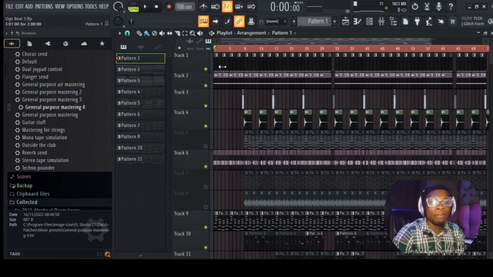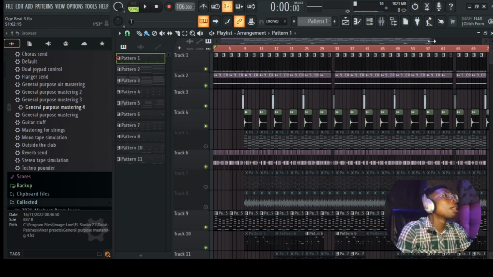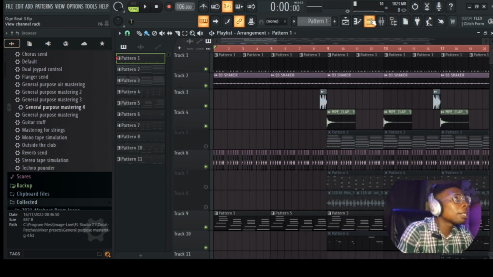For those of you probably wondering how I ended up with this kind of sweet melody, I'm going to show you how I came up with it. I'm going to dissect it into different patterns. Let's go into the integral part of the beat. On my first pattern, let's see what we have here.